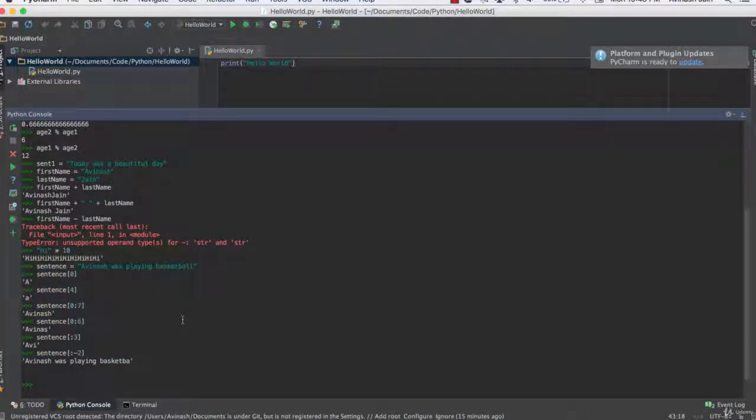We learned that every character has an index, and the index starts from 0. So the first character is 0, second is 1, and so on. And then we learned that we can get a segment of the string, numerous characters, by using a format like this: your first position, colon, your last position plus 1. Because remember, Python doesn't count the last index when you put in the slice.